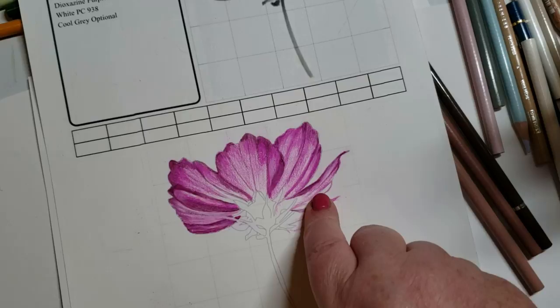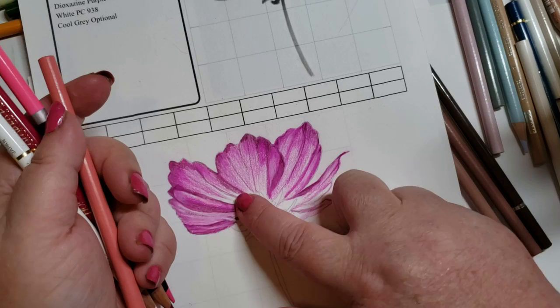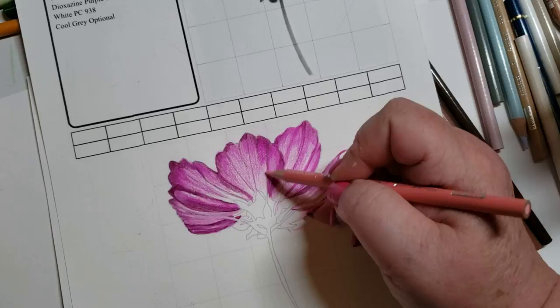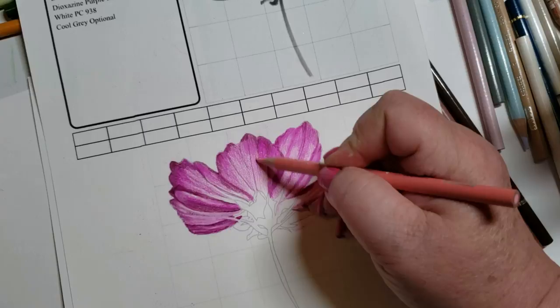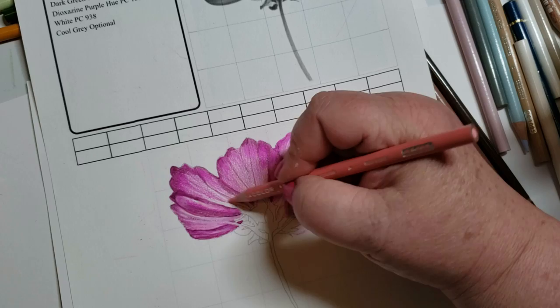I'm going to do the same thing with these leaf colors, and I know that as it's going down, it gets very light, and my lightest pink has been blush pink. So I'm going to get out where my lighter color is, and that's blush pink. Now, I redid my flower because I wanted to change the color a little bit. So it got very, very light as it comes down towards those leaves. And the color combination is actually blush pink and white mixed together.